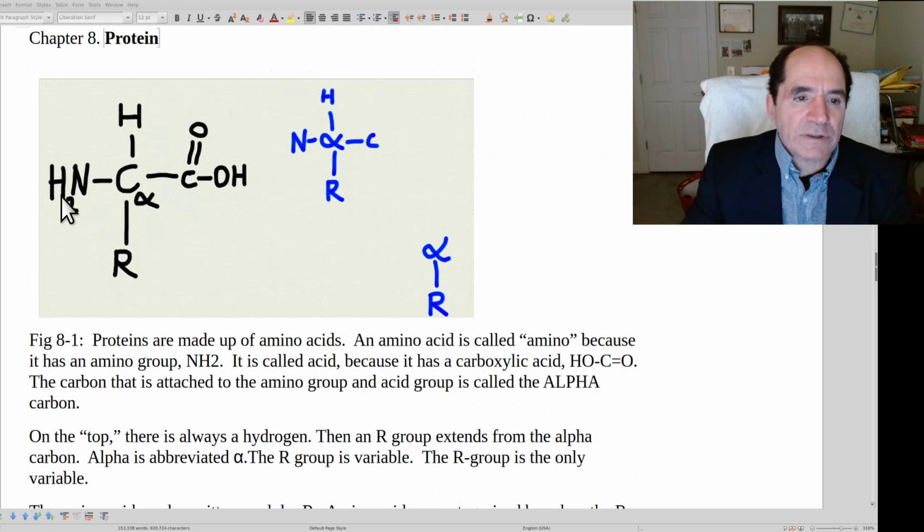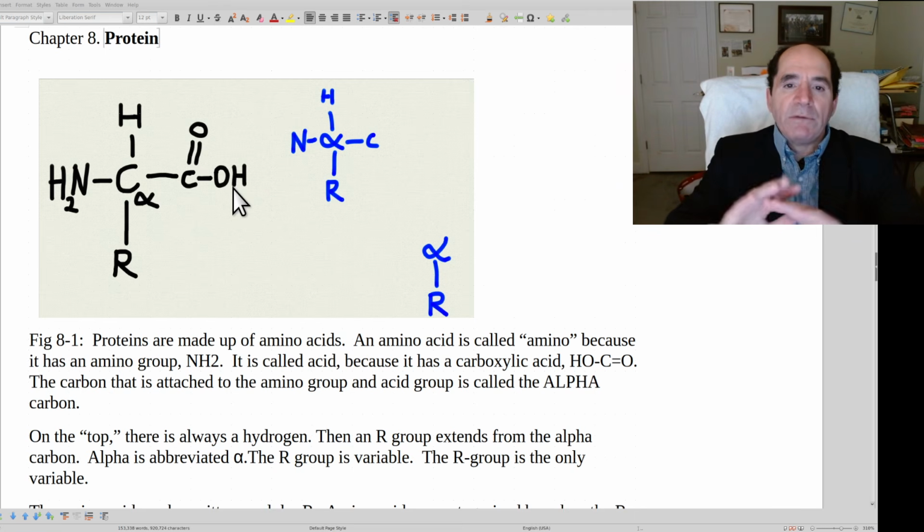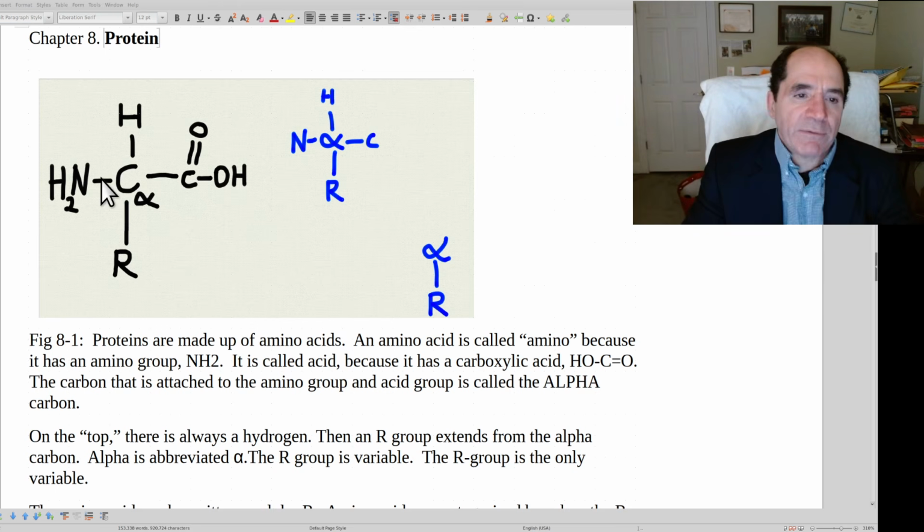Okay, on one side of it, you have an amino group attached to the carbon. Carbons can have 4 bonds, all right? So on one side, you'll have an amino group, and that's why it's called an amino acid. And over here you have an acid. This is a carboxylic acid. When you have a carbon double bonded to oxygen, it's called a carbonyl group, with a hydroxyl group on it. That's a carboxylic acid. Okay, and that also is invariant. It's always there. You always have an amino group on one side and a carboxylic acid on the other side.